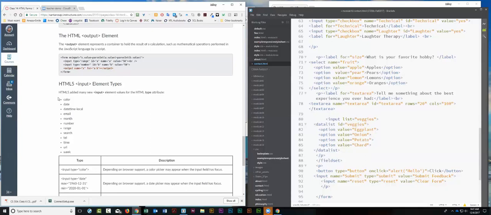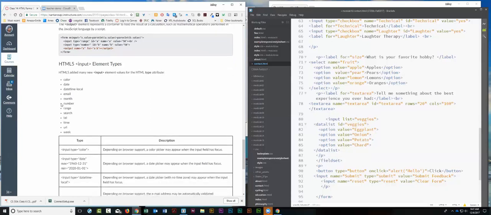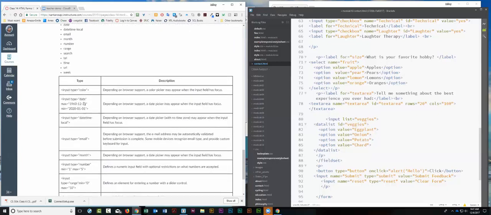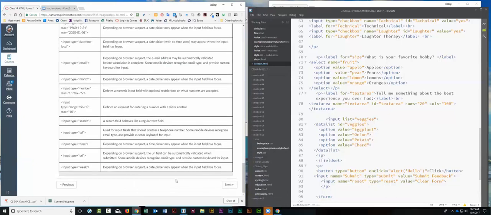Again, this being an intro class, we're not going to require any of these to be used, but if you want to start exploring working with input elements, you see a variety of types of input elements that you can copy and paste into a form and see the results of it, right? So those are the input elements.